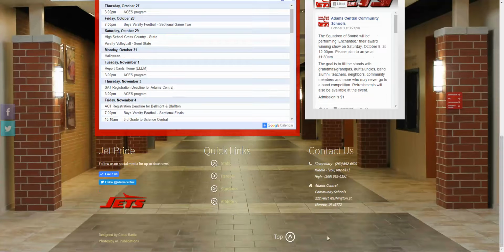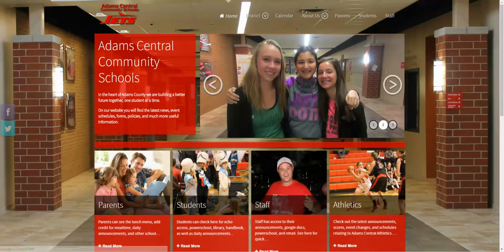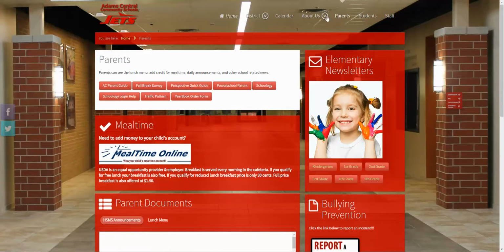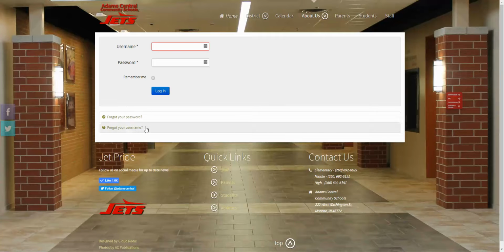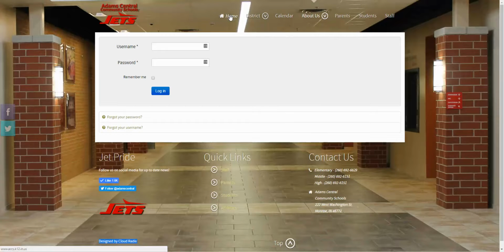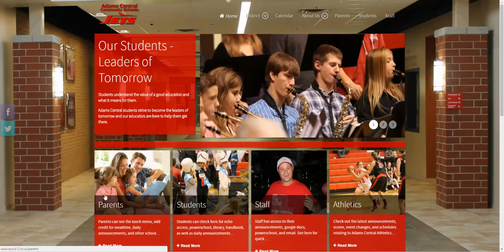In our opinion. Now, we've not had to worry about whether we've had extensions and plugins that are matching and so forth, because Joomla comes out of the box with a lot of things that we already wanted and needed. Like a login system, and so forth. You can log right in here, and there you are, up and running. You can see here it's designed by Cloud Radix. Okay, so let's go back to that home page, and you can see that we got to the parents.